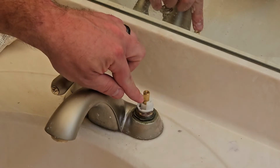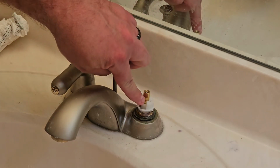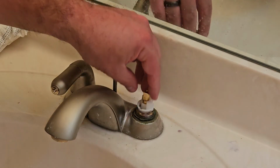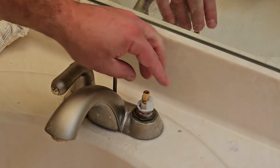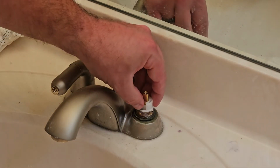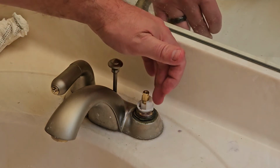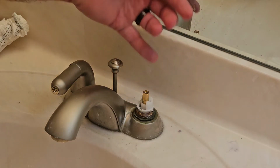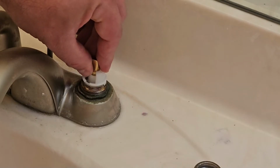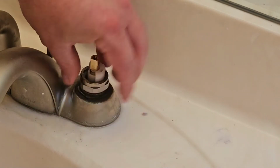The other thing is you want this, assuming your handle is open, you're going to want the flat part pointing towards you. So if you did it like I did, where you left them open so they're easier to take off, you just want to make sure that flat part is towards you. And this area here is always usually to the outside. But again, take a picture or something when you pull the old ones out so you know what the position is. As you see, that goes down pretty easy. Then slide our lock nut on, tighten that down.